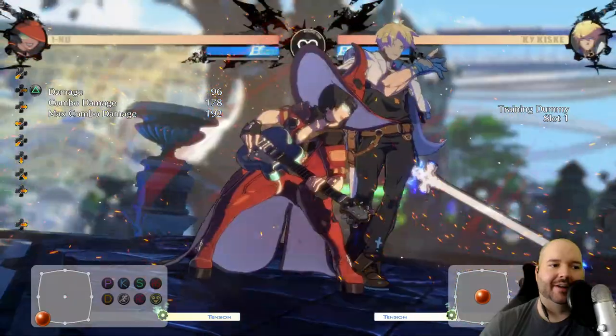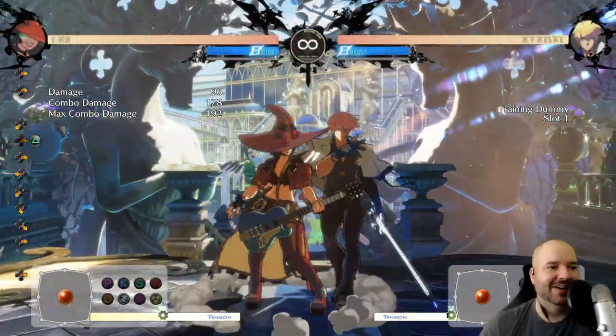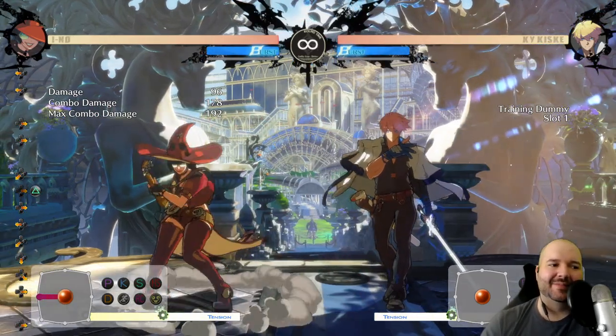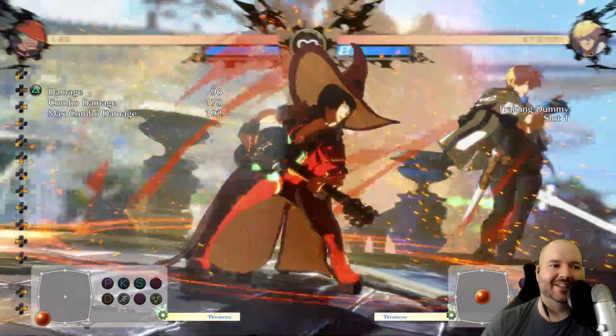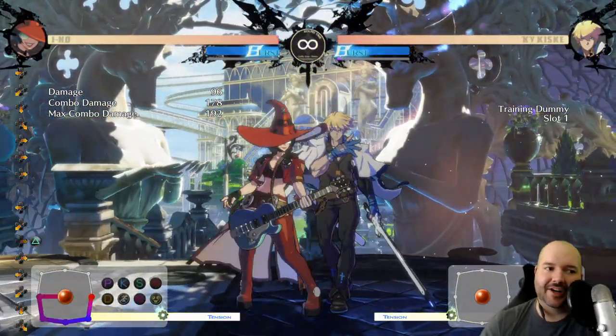So after they block the first hit, it's going to be pretty easy for them to just hit you out of the second hit. So against opponents who know what they're doing, you can't just throw this out willy-nilly, but sometimes you will get a situation where they just end up blocking the second hit and you're safe. Not much they can do there. So a very good super as well.